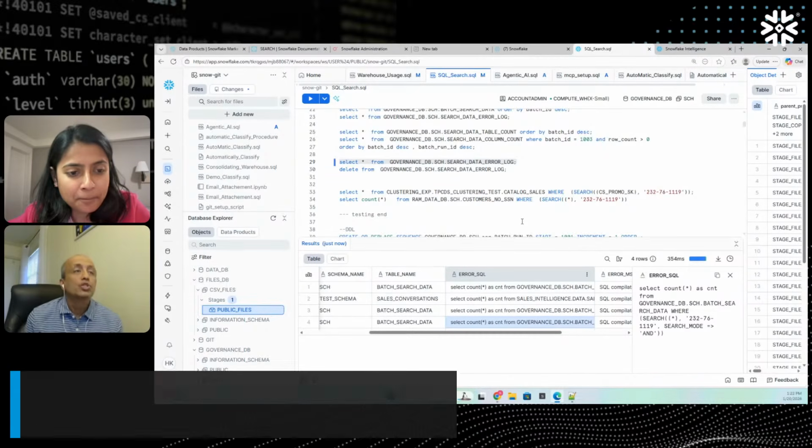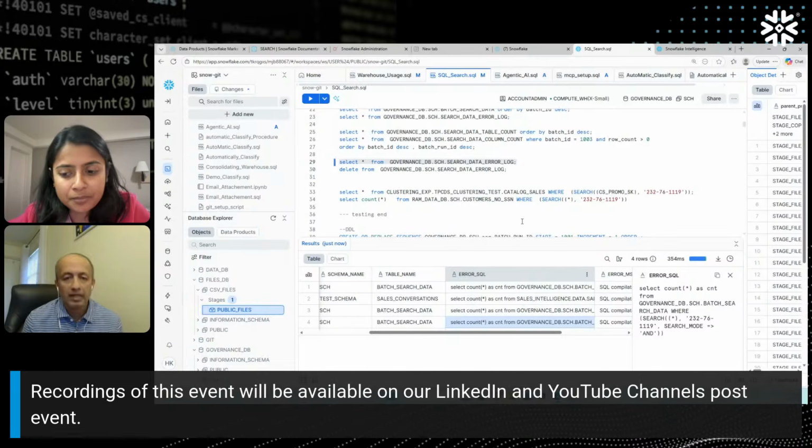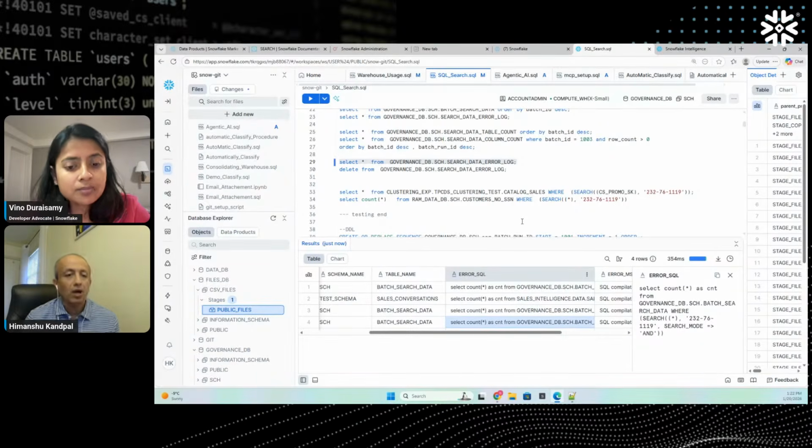So basically, this is useful when, let's say, you have a 200 column table and you want to search for that particular value. One option is, you just write a dynamic SQL where you go through all the columns and put this value, your string, in the where clause, and try to get your data, or you can use this search. So this will be beneficial. And I did a small test, and I did not see much cost difference between using a search and using a where clause.